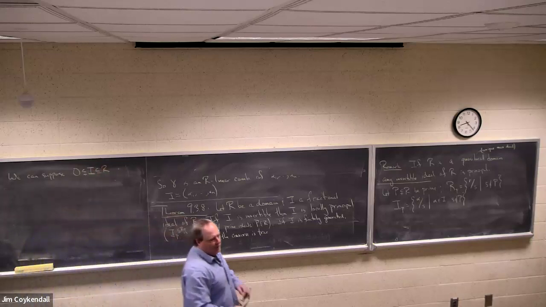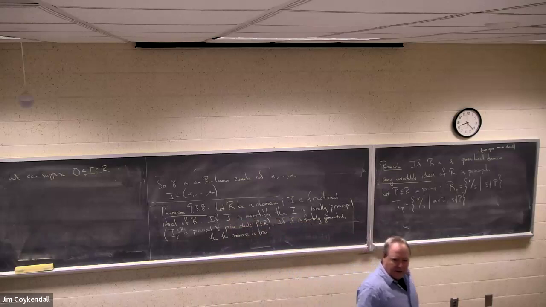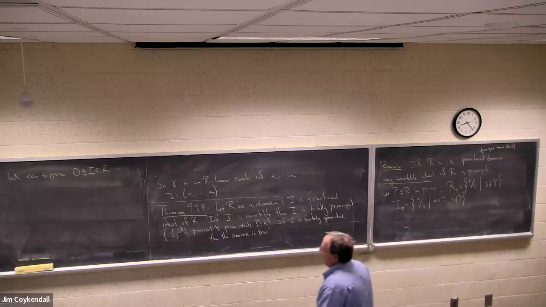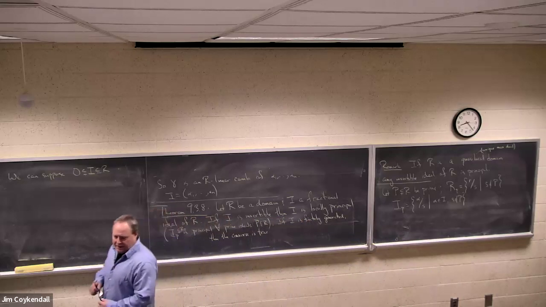We can assume that I is in R. Of course, fractional ideals don't have to be in R. But remember, one of the things about a fractional ideal is I can hit it with a single thing and knock it down into the ring. So I will just assume that I've hit this with that single thing and knocked it down into the ring, just for ease, if you like.